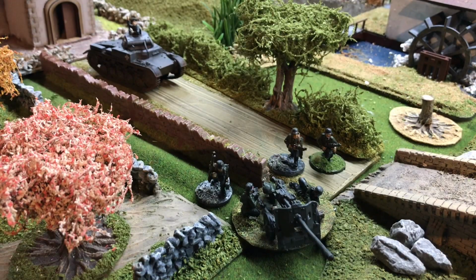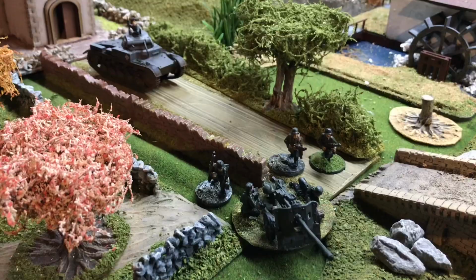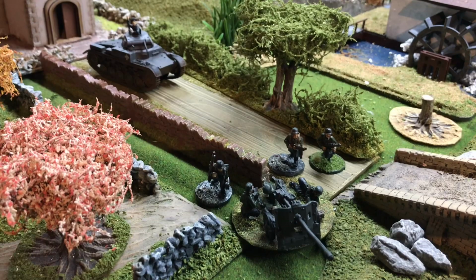Now the German units themselves are 5 points more than the British. Therefore, the British had 14 points for support. The Germans have 9. So the 2 items that I've selected is a Pak 36 gun with 5 crew and a junior leader. And then in the background here we've got a Panzer II, which is 5 points. So 4 for the Pak 36 and 5 for the Panzer II.